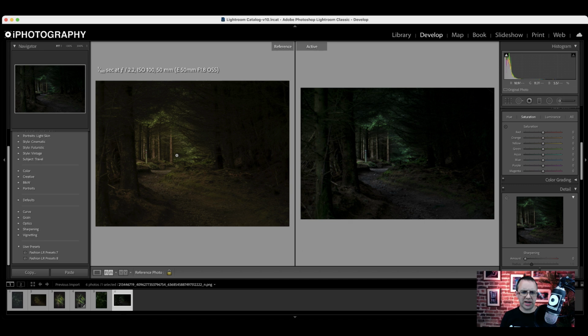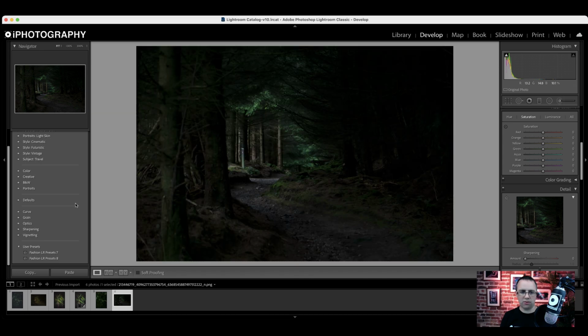So my finished version here again is on the left hand side. I should swap these around really, shouldn't I? If I can do that. No, I've always got it that way. Right, so yeah, my finished version's on the left and my starting version's on the right. So I've tried to make it a little bit more kind of fantasy-like. We get a nice soft light in the background there, and it's a much warmer light. So let's start off with what we've got.